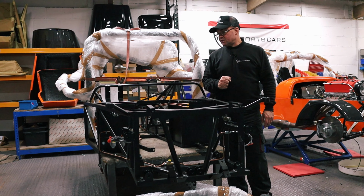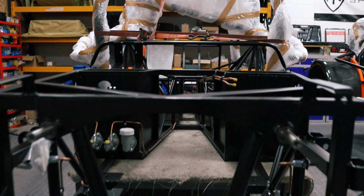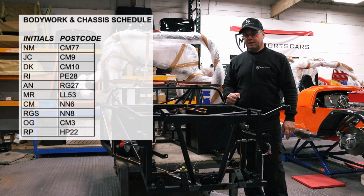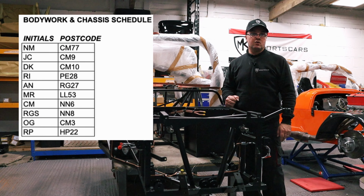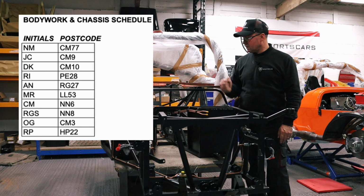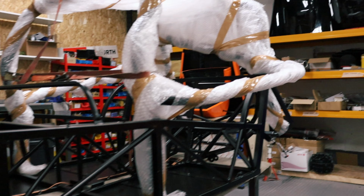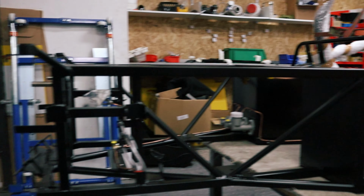So yes, it's another chassis here. Brake lines, fuel lines finished in that roll cage, put in. He's having a roll bar, but this is his PD's car. Don't forget, chassis schedule should be up here, pop up for you to see where we're at and who's coming up next, moving up on the schedule. So another one here with a floor pan, billet pedal box, all fitted in, roll cage. So yeah, they're rolling in.